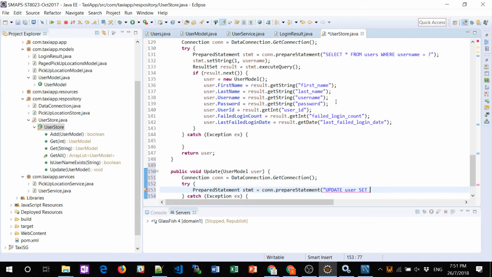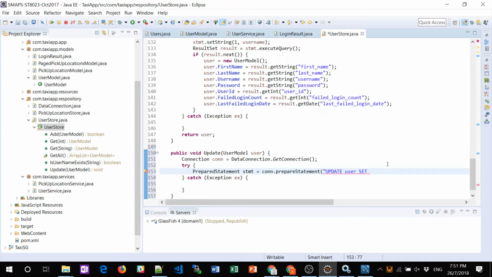When you update a user, you have to be very careful what you want to update and what you do not want to update. For example, user ID shouldn't be updated at any point in time.